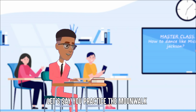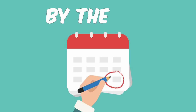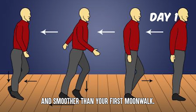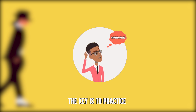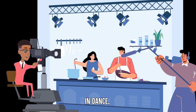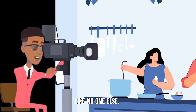Alright, let's say you practice the moonwalk 5 minutes daily, which is even enough to start with. By the end of the month or several, your moonwalk is gonna be sharper and smoother than your first moonwalk. Remember, the key is to practice the same move several times, like Michael Jackson. In dance, it's not about knowing many dance moves, but it's all about performing them like no one else.